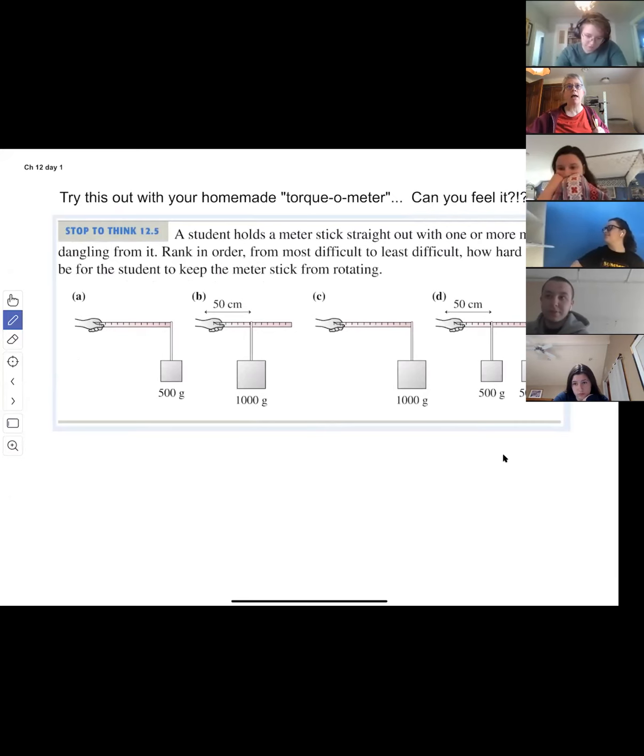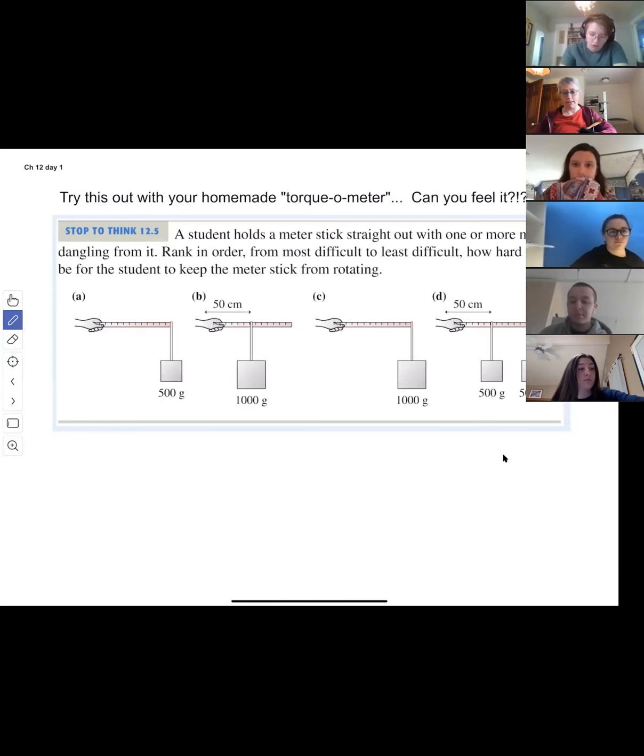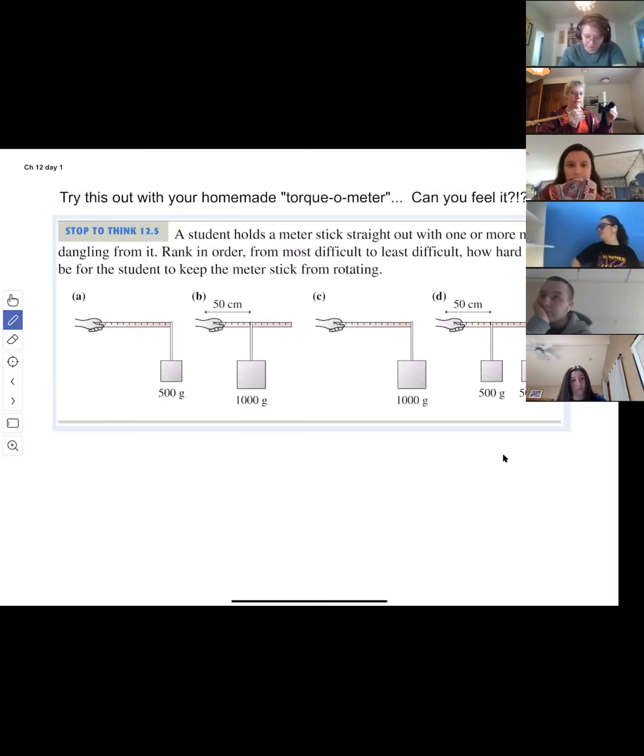I did not have a lot of questions about this particular one on the PCCI, but this is one where if you don't have a stick, you can just do it with a pen. If you have a pen, and anything that you can tape to the end of the pen. I could not find my little drawstring bag, so I took an old sock and put some nuts and bolts in it, and I tied a knot in it so I can put it on my back scratcher. I'm using my back scratcher here because I taped my rulers together for something else.